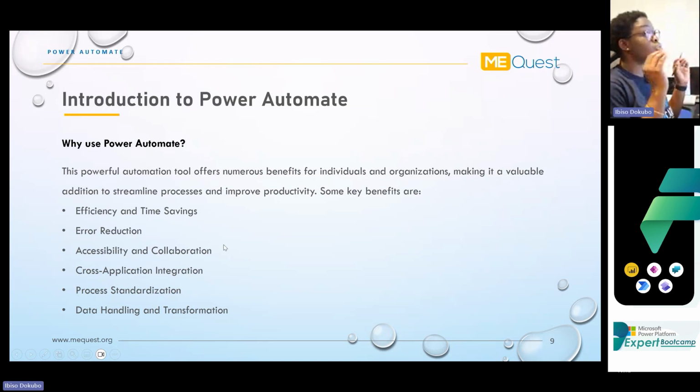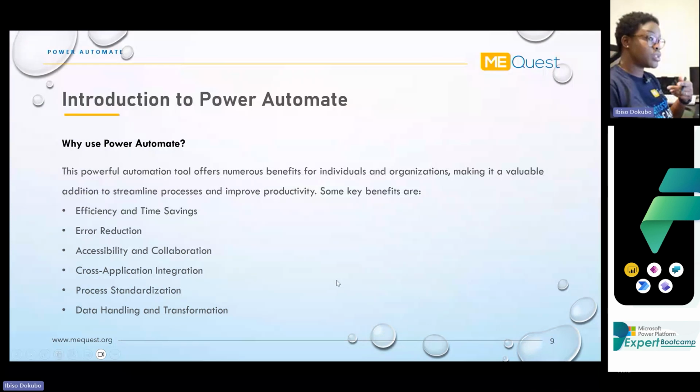It can also help in error reduction. Trust me, if you use Power Automate very well, once everything is automated and you've set everything the way you want it, you don't even have human error, right? So even if the sender is having a bad day, or you're having a bad day and you want to respond but you can't, you've already set your automation to give good responses and all that. So these are just little things you can do.